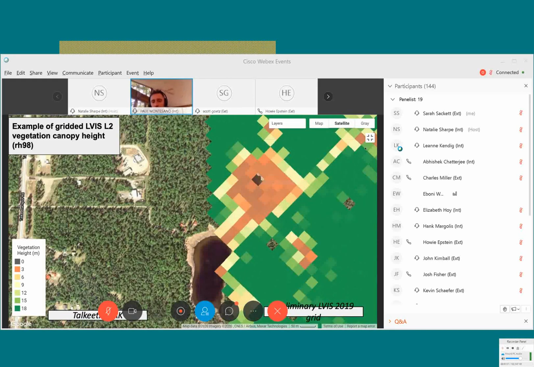So what do these data look like? This is just a summary for those who haven't worked with the data but might find it useful. Here you're seeing 30-meter pixels of ELVIS RH98 canopy height data, as shown on top of imagery that's resolving individual trees. This is in Talkeetna, Alaska. These pixels represent the mean of spatially adjacent footprints within pixel boundaries, so they're sort of an aggregation of the level 2 data. The footprints are about 10 meters in diameter, and they hold detail in the vertical dimensions of forest as waveforms.